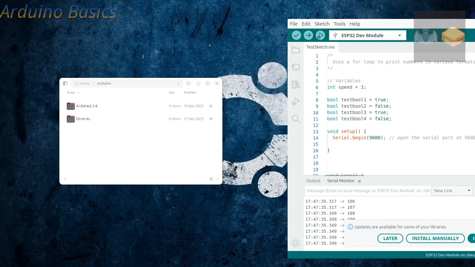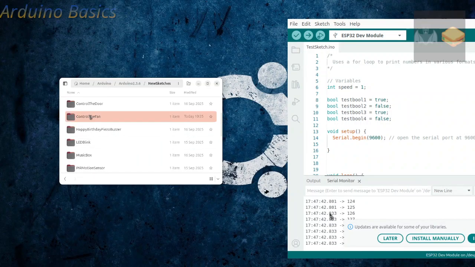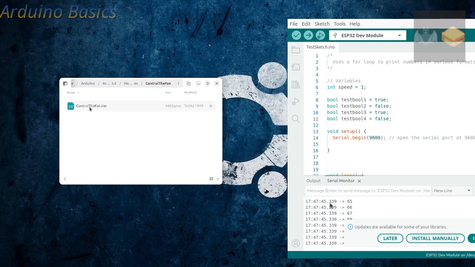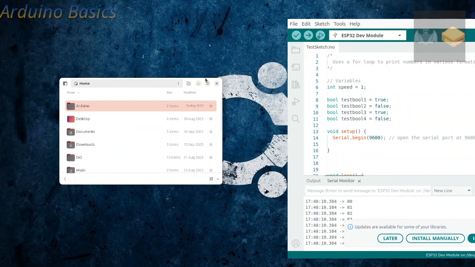To be specific, let's go back to this a minute ago. I was getting a little bit confused, but let's just say I'm running this sketch right here, control the fan. If I were to open it and run it, the IDE would look in this control the fan folder if we had that in quotes.